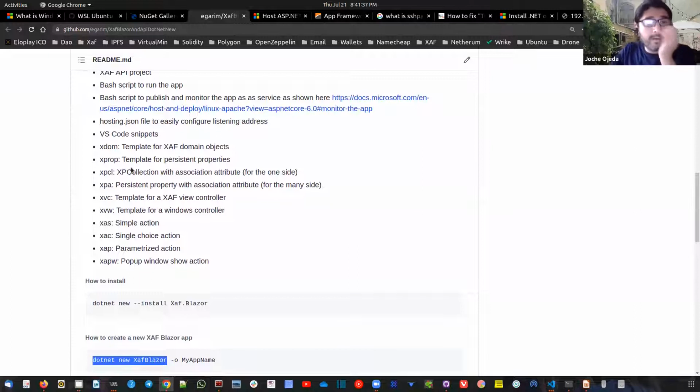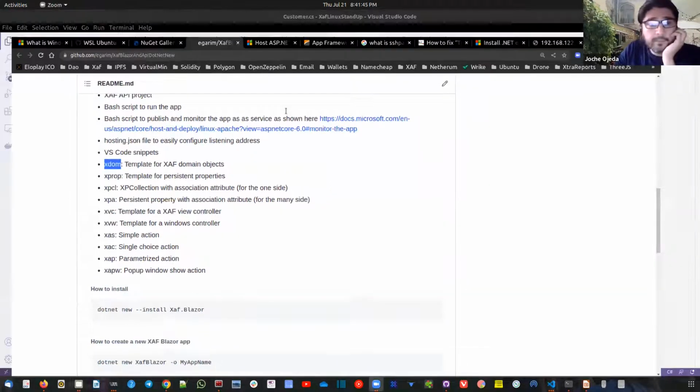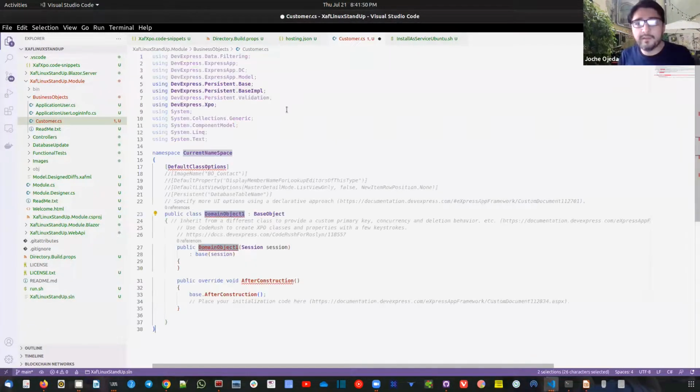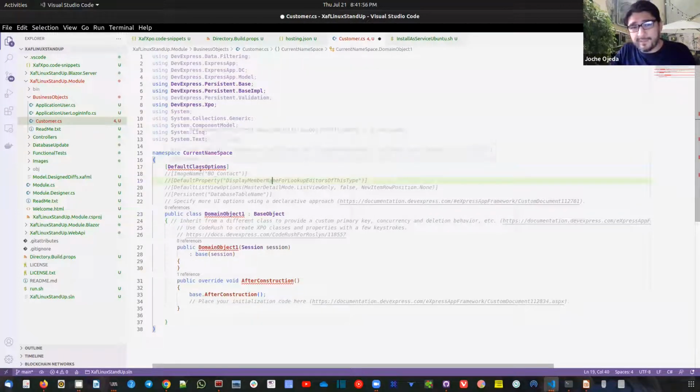If we want to create a domain object, this is the only one that is not in CodeRush, it's xdom. So let's see, xdom, and then you expand, and there you have it. So far so good. I don't know why Visual Studio Code shows it like this, wrong, but anyway.